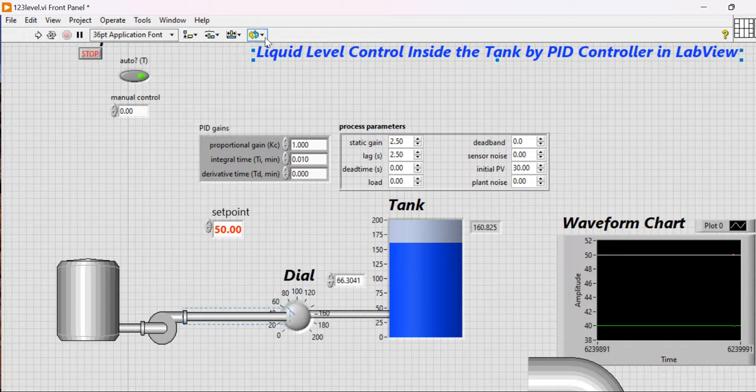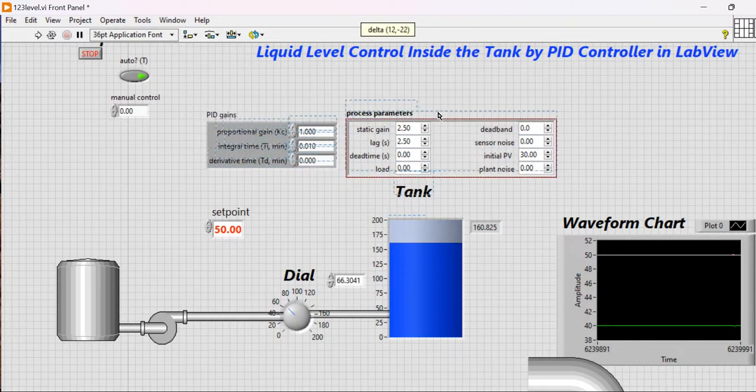Same here, I put it inside this. Okay. Now from here we can see.